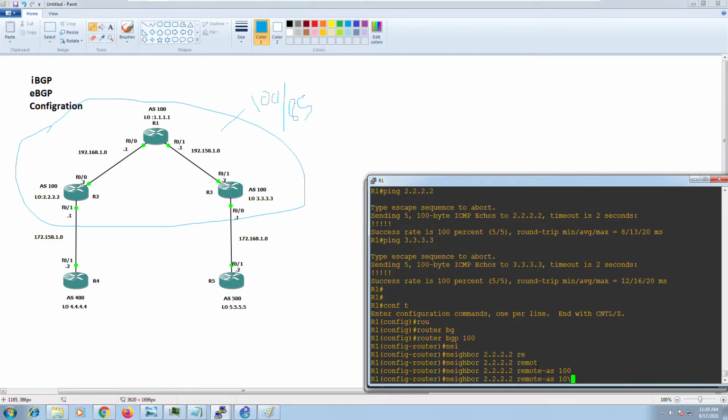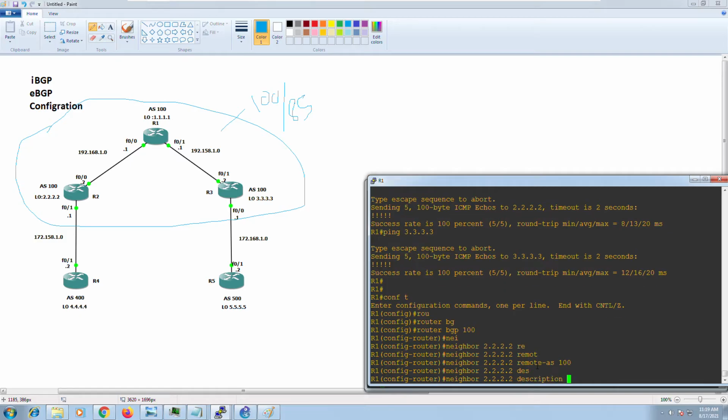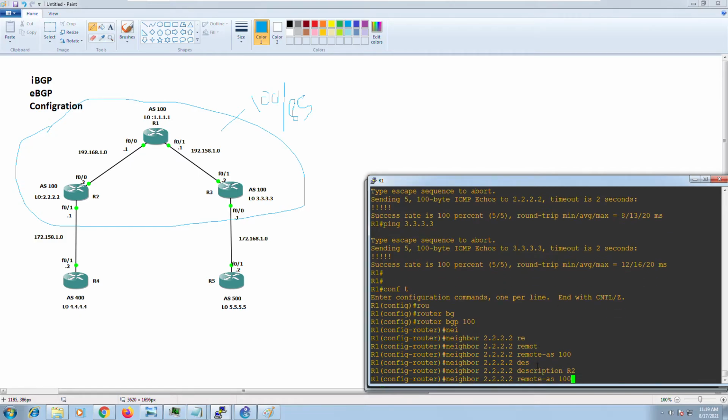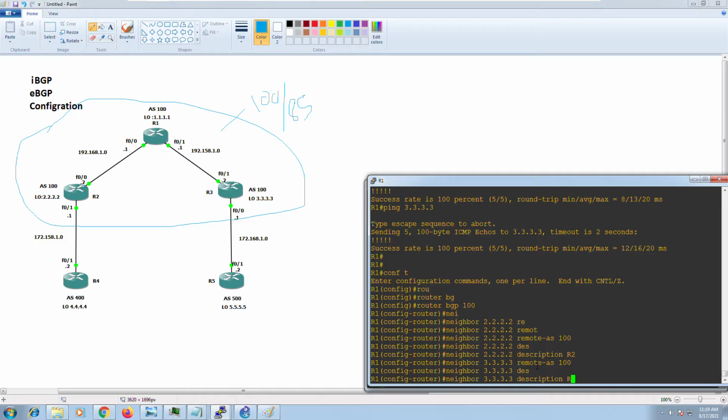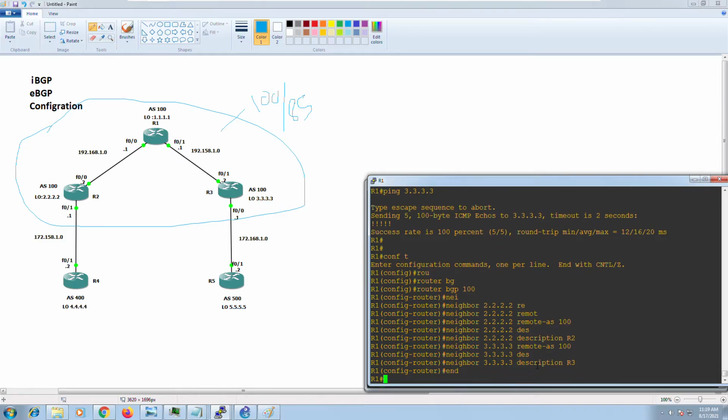Then I would also like to put in the description to keep it neat and clean. Description router 2. Then I will just up arrow and change this statement: 3.3.3.3 remote-as 100. Description R3. End of the story.